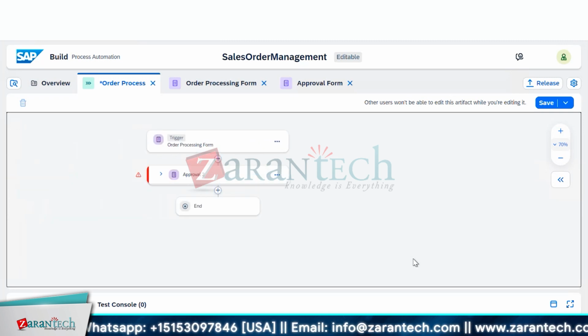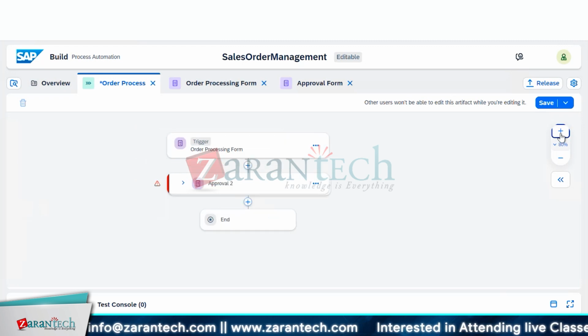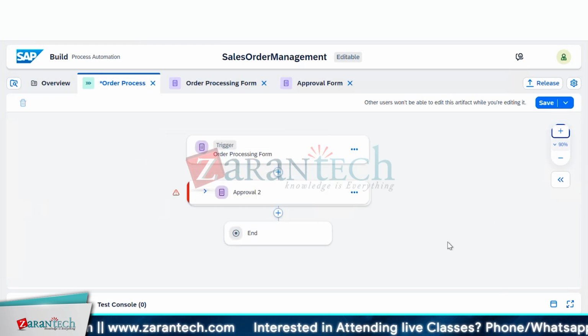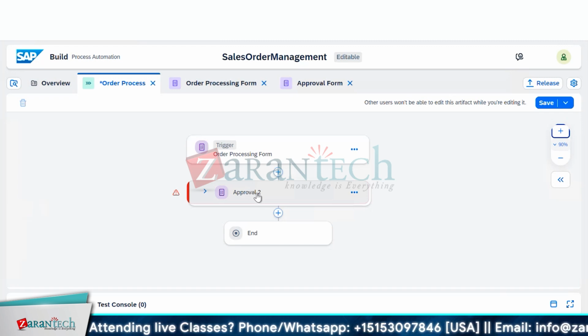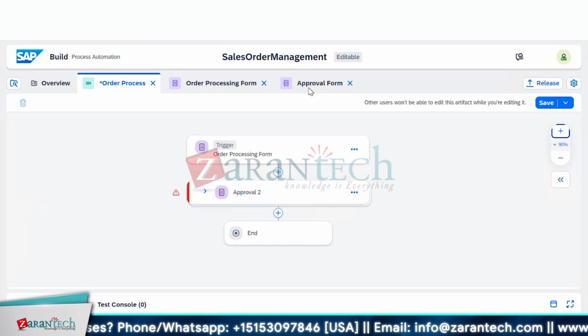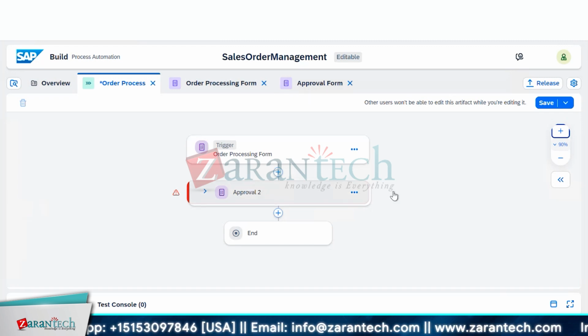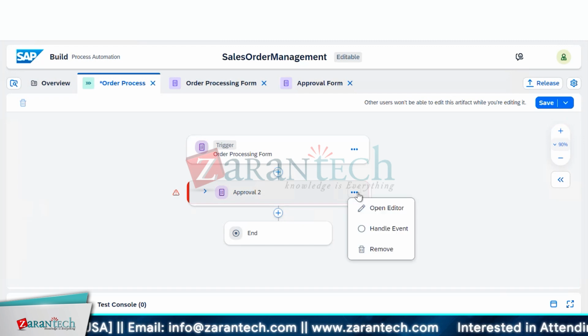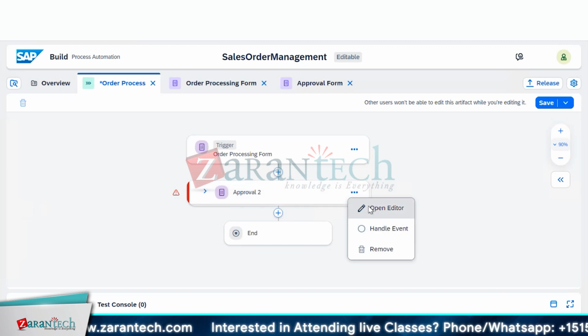Okay. Yeah. Now in an approval form, you could. Not changed even. Okay. Click on those three dots. Open editor.